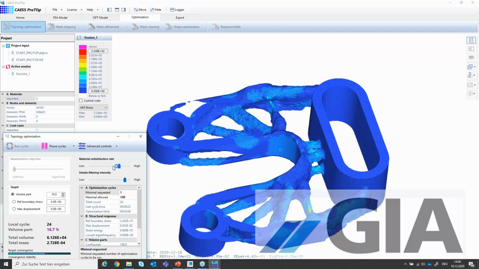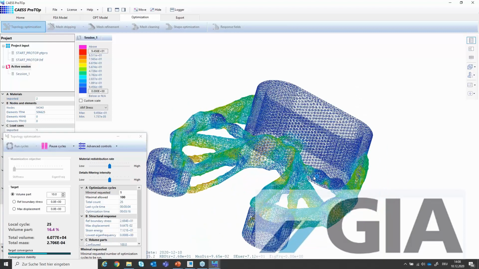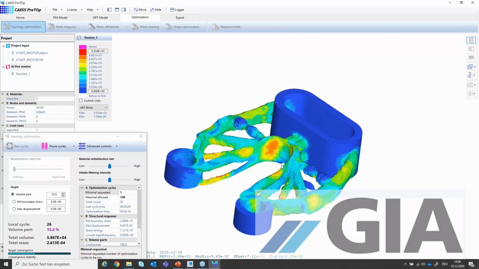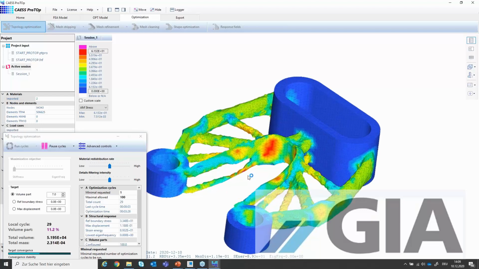I'm going further down. I'm changing my aggressivity a little bit, and here now I can see the behavior of my component. I'm going a little bit further down because I'd like to get rid of maybe that bar here.